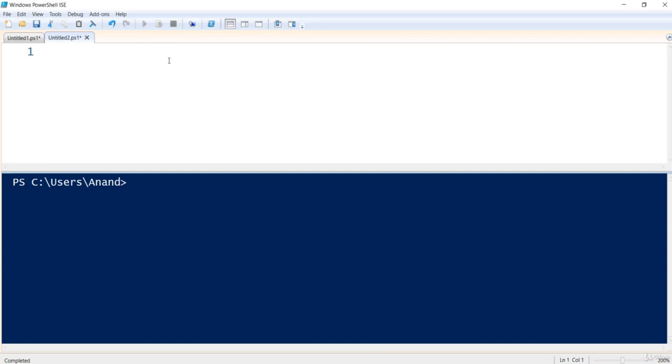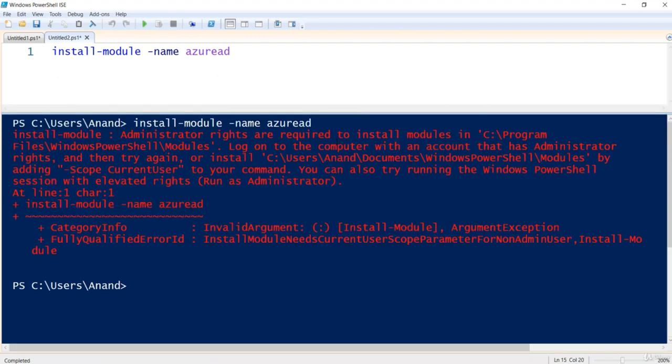So the first thing that you have to do is to make sure that you got Azure Active Directory modules installed on your computer. If not, you got to install it. The way you would install it is by just typing install hyphen module, and that's simple. And the module that you want to install is called Azure AD. Okay, so I'm going to run this. If it is not installed on your computer, it's going to take a minute, connect to the internet, and then get those modules installed on your device.